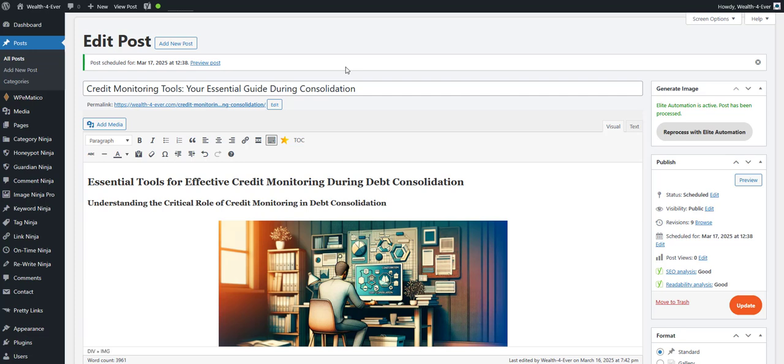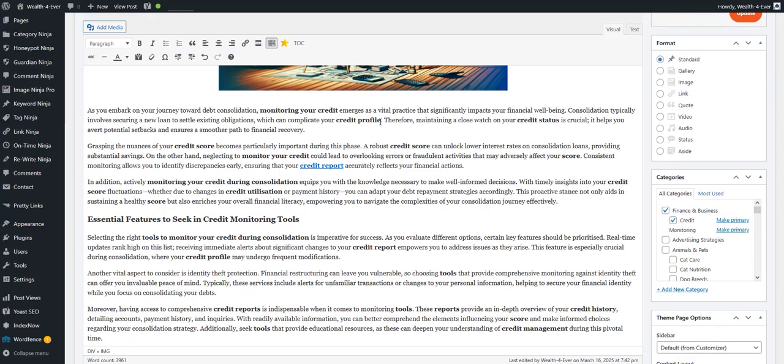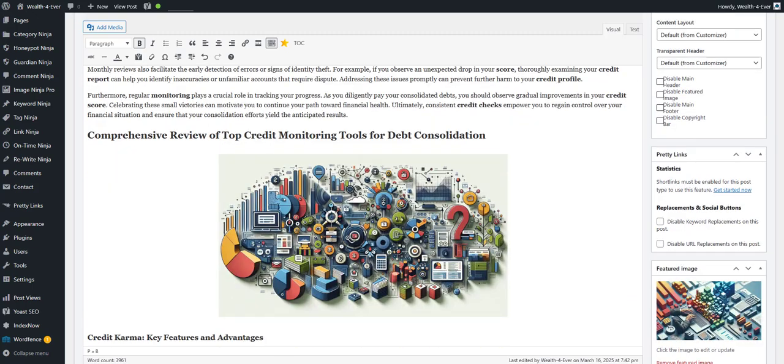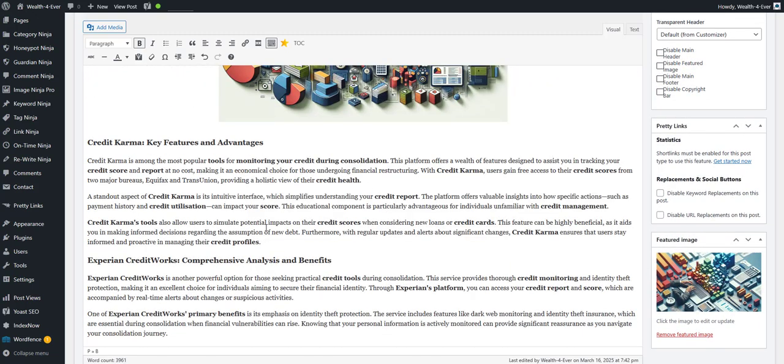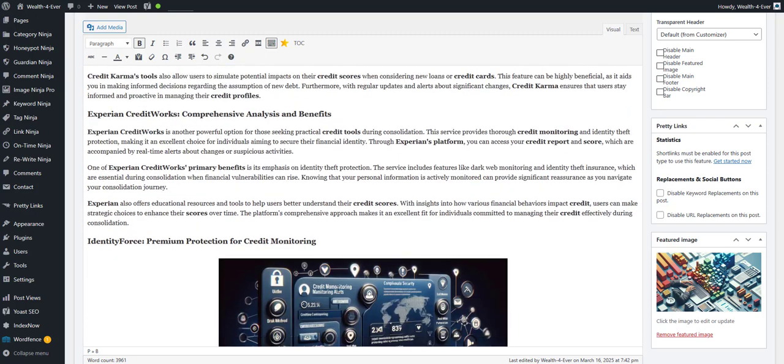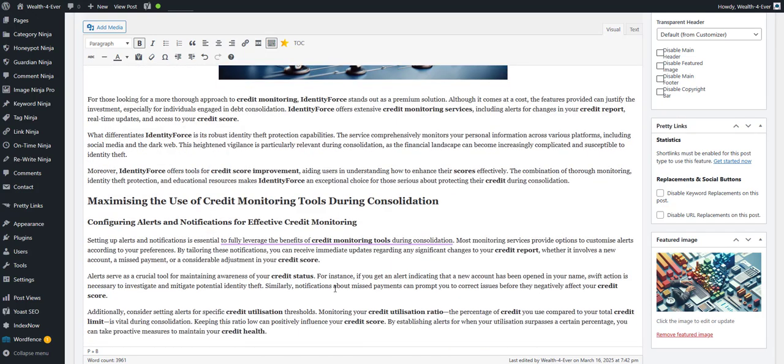It does everything that you need SEO wise. You don't even need an SEO plugin. It will do everything for you, put all the LSI keywords in there, it puts the entities in there, it bolds all the entities and the keyword phrases right throughout the article. You can see them all here. Don't have to worry about it, just let it go. Meta description, all done for you.